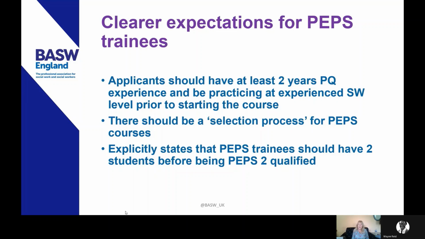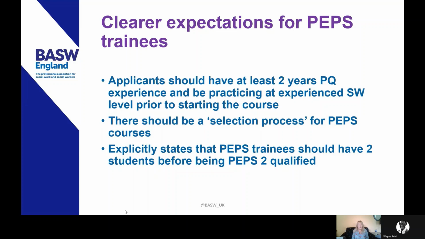And also, because of the fact, and it's a good thing, that PEPS is seen as such a strong incentive for people to continue within their social work career and to be offered the training as part of their post-qualifying process, sometimes it could be that people are looking at it from a promotional aspect, rather than the fact that, as I say before, there does need to be a commitment, and employers need to really take responsibility for reinforcing that.